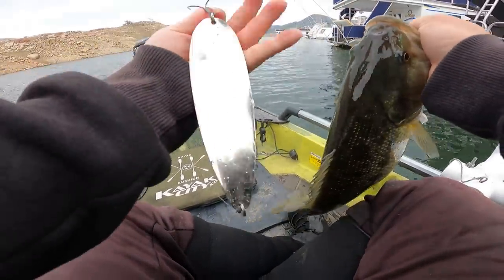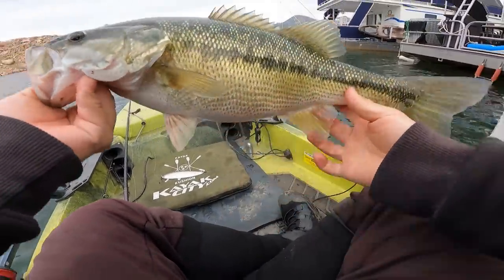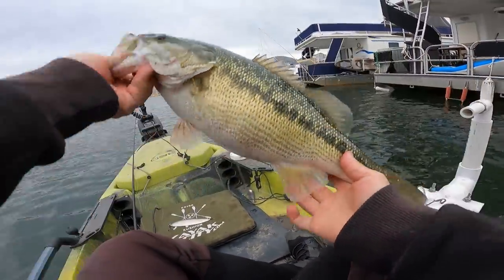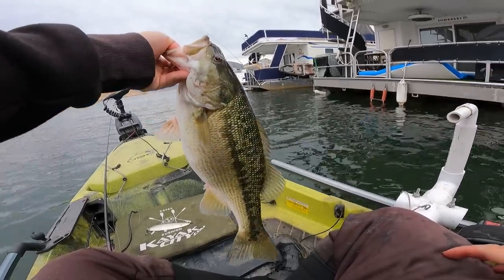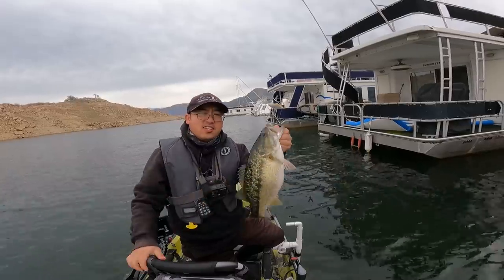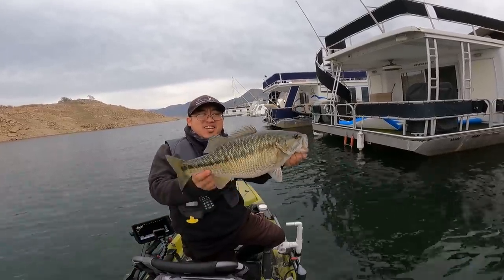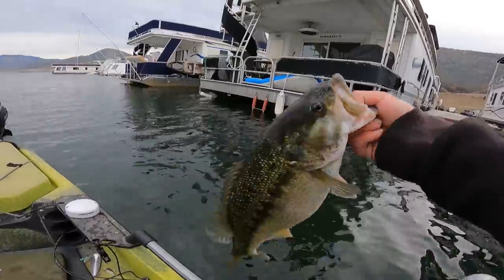Put on that bigger 6.5 inch spoon. You know, it can get down to them. They can see it better. That's a good 3 pounder right there. 3 and 3.5. Fatty. Check that one out, guys. It's a good one. Fatty too.